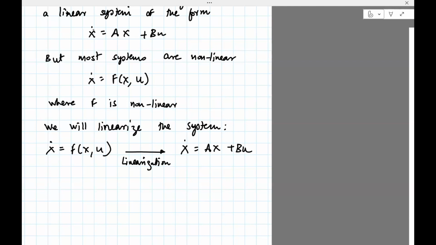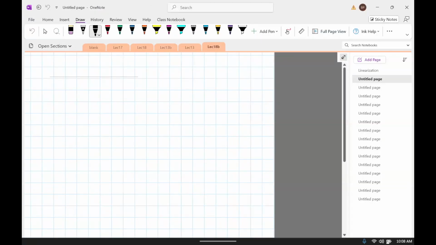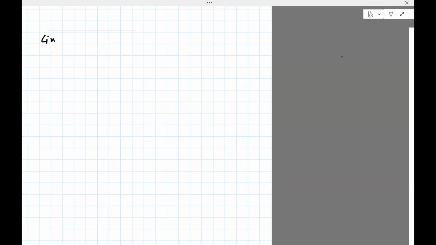There are some catches to this. This linearization is only true in a small neighborhood of whatever the operating point is. So if you want to do this for something which varies over time, like a trajectory, you need to do the linearization every single time. That's basically the issue, but that can actually be automated. So let's see how to linearize the system. I'm going to use the Taylor series to do that. I'll derive a formula, and then I'll show you the application of the formula. So, linearization using the Taylor series.